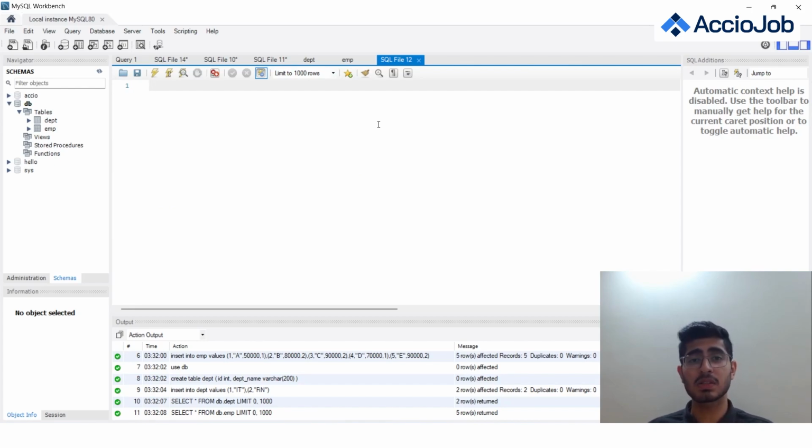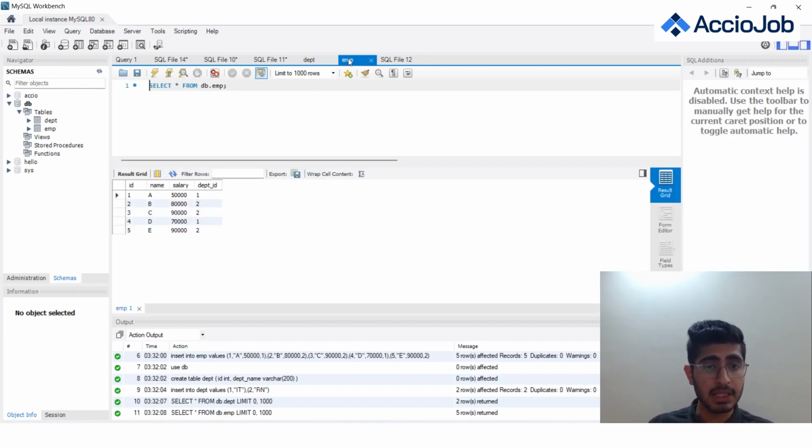So the main task, we need to print all the names of the employees who were taking the highest salary in their department along with their department names. So first of all, one thing which directly comes to my mind is I need to print their salary, their names, and their department name. Okay, 3 things I need to print.